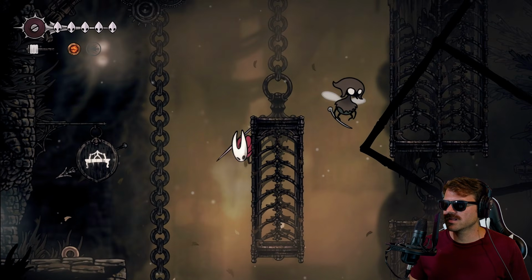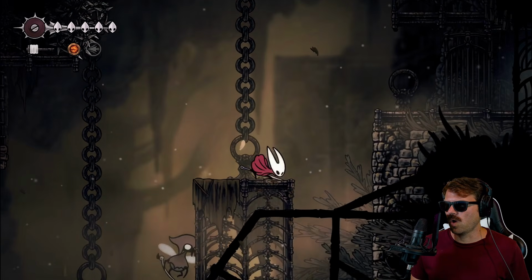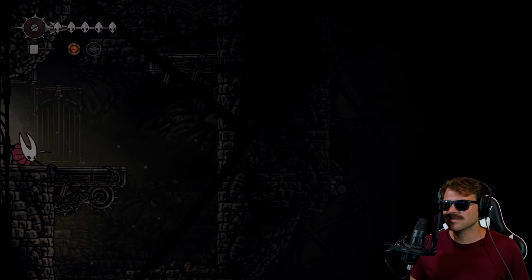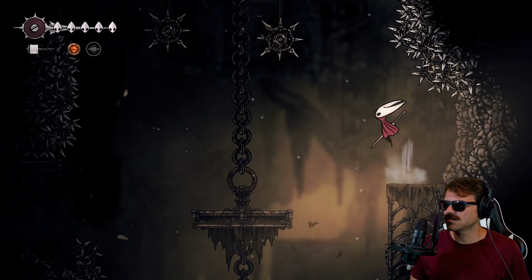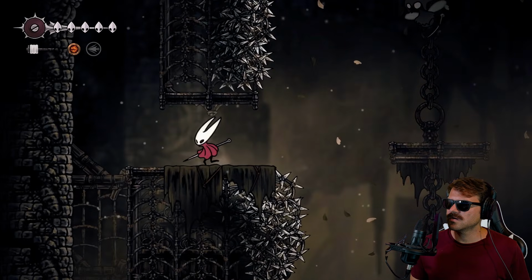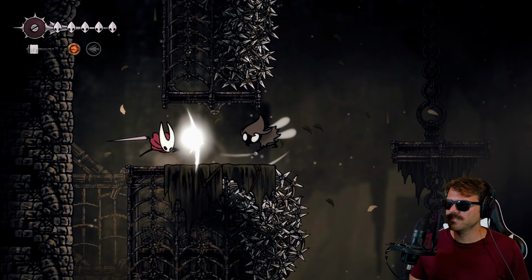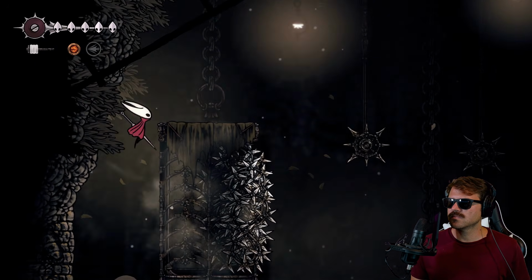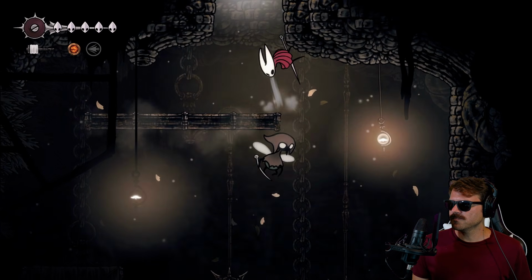Also, if you didn't know, at least on controller, if you press right trigger, you'll stick to the wall a little bit more. And if you trigger an enemy, just run out of the room, come back in. We don't need all that. We can let him figure his life out. Yeah, you want to come in? Nope. Leave me alone. No means no.